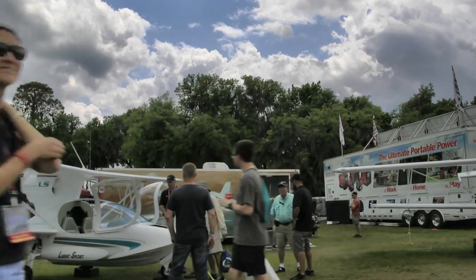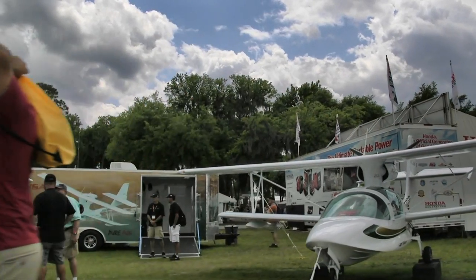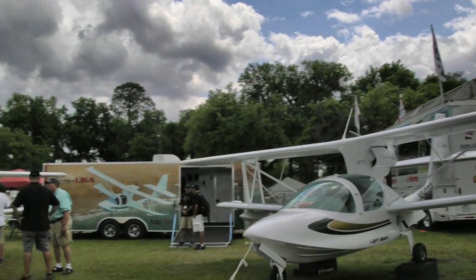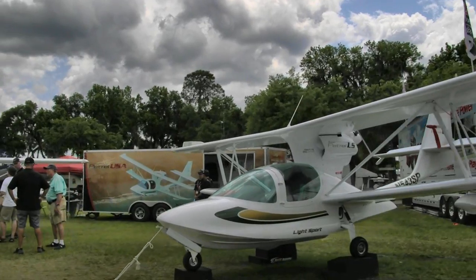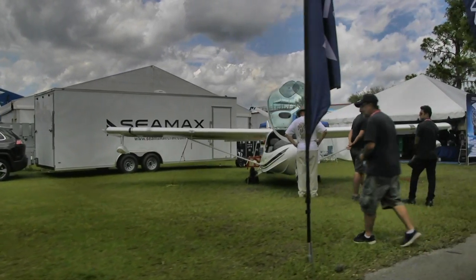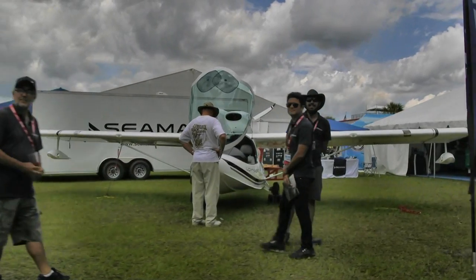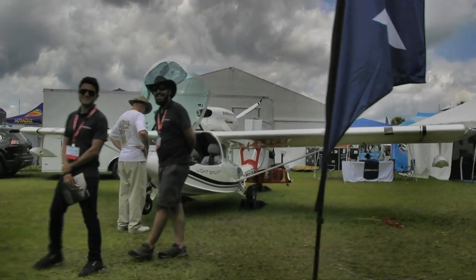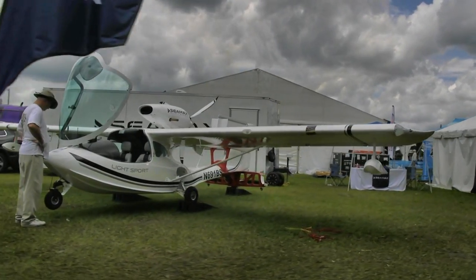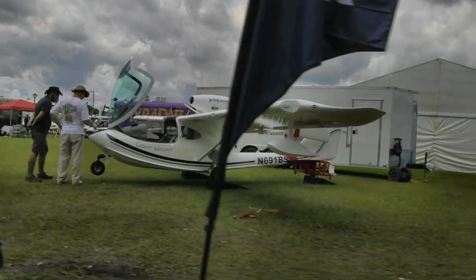Next up is the Super Patrol LS — standing for light sport — it's a biwinged amphibious boat hull seaplane. That's kind of a mouthful, but it's a nice flying airplane; I've been up in the air in that and it's a sweetheart. Here is the C-Max — one of my favorite little airplanes. The man behind C-Max is Miguel Rosario, the designer of this handsome little airplane called the M22 C-Max, a performance light sport aircraft seaplane.